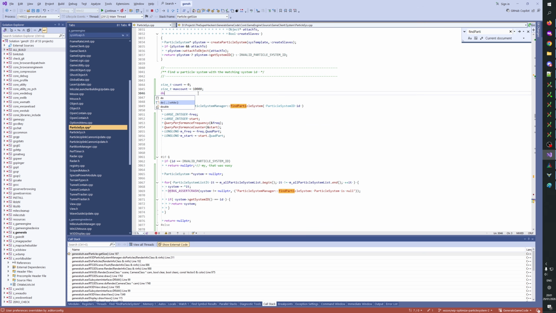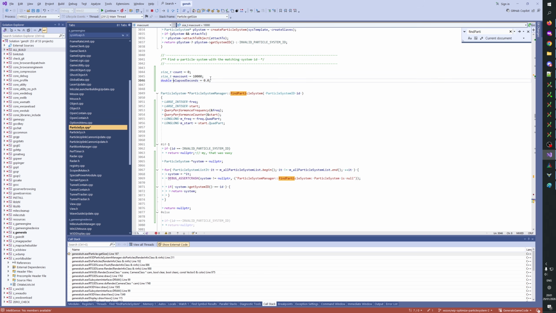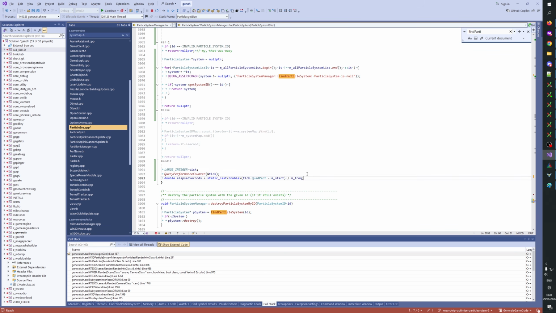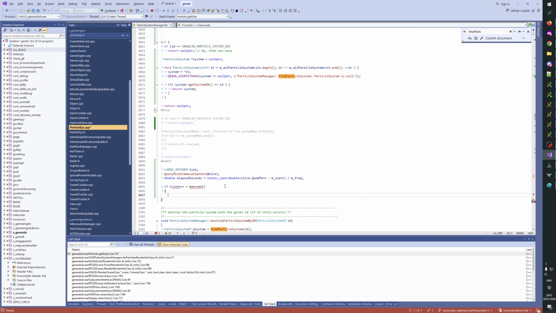Then here we say double elapsed seconds, 0, 0, and then let's do like S. Then we say if count smaller than max count, so plus plus max count, then we do this plus equal that.